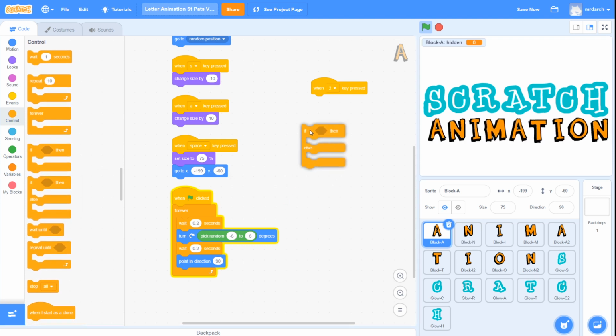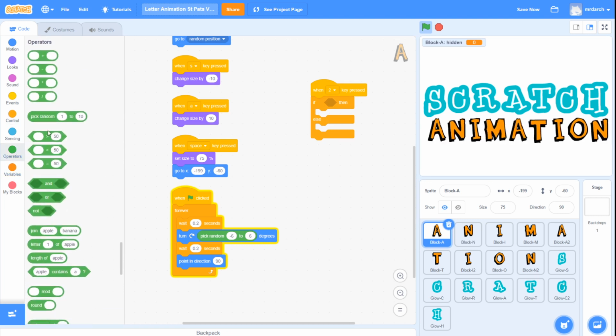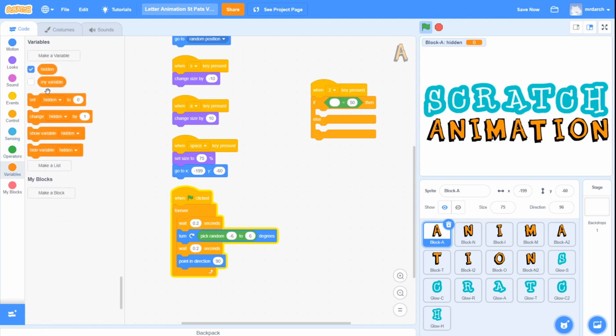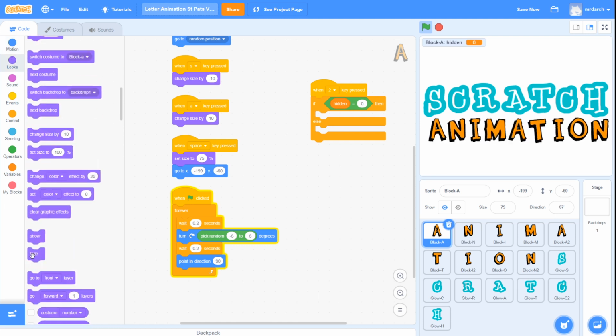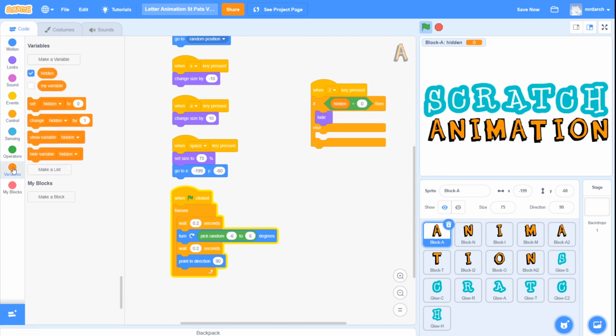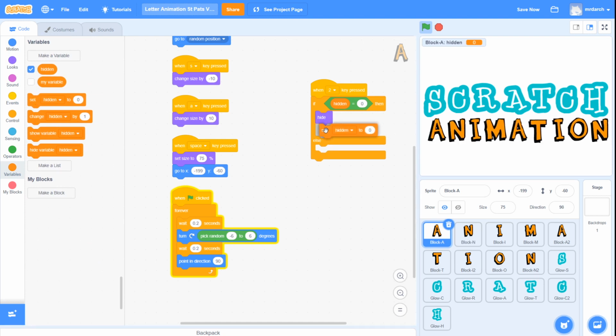Let's go to if and else, because we want these things to be checked at the same time. And we're going to use an operator. So let's say we're going to take that value, whether it's on or off. So we're going to use a 1 and a 0. 1 means yes, 0 means no in this case. So if hidden is off, then what we'll do is hide. And we're going to looks, and we're going to use hide, but then we're going to change the value. This is what's important. We're going to set that to 1, because yes, now that is hidden.